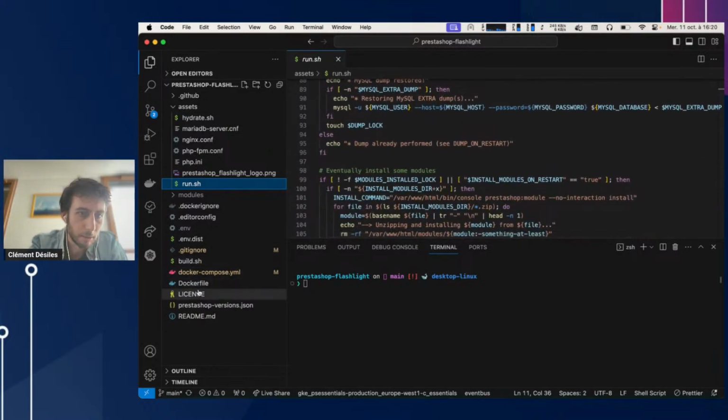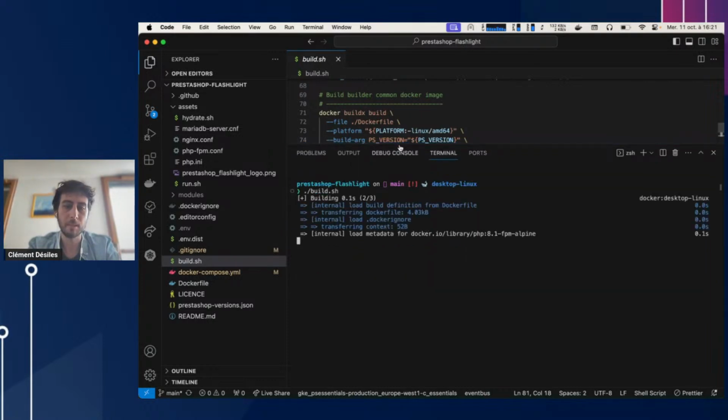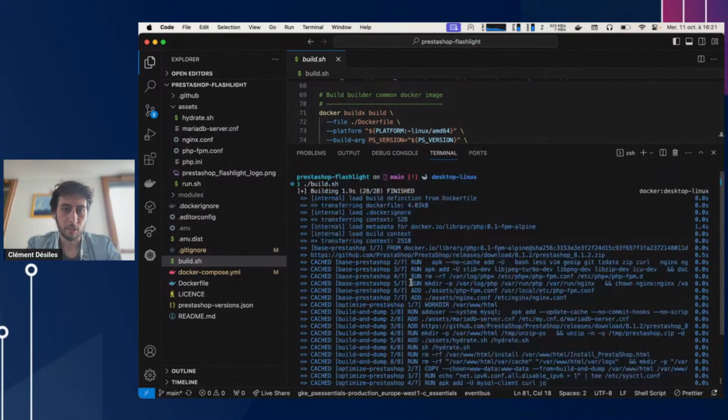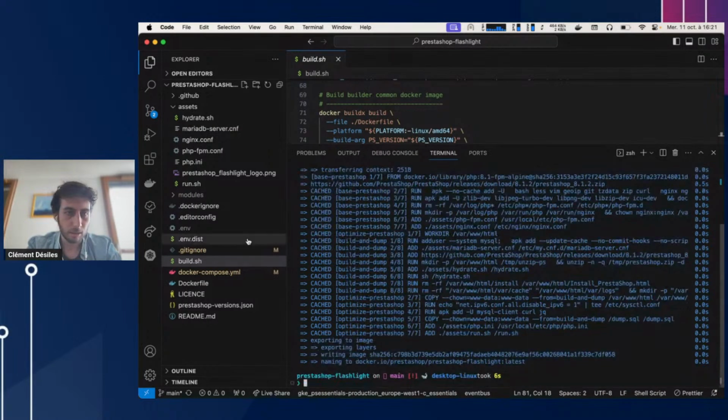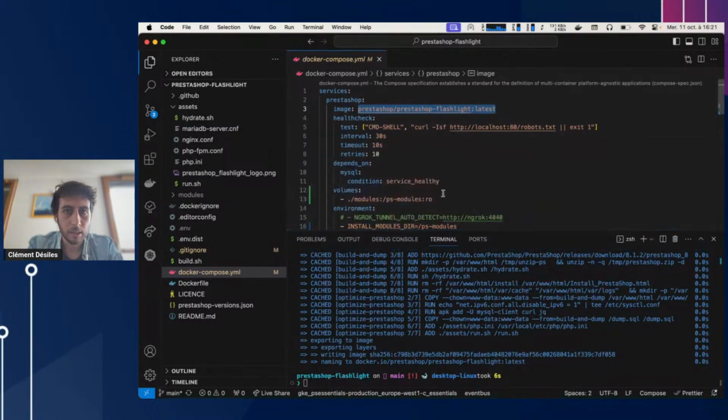And that's it. And we have this build.sh, which is mainly a script helping define environment variables to build the image. So if I want to build an image on my system, here I already built it. The build time can be quite long, like 2-3 minutes on my system. Here you can see it's very quick because I have the cache. And then this image is this one. You can also download it from Docker Hub.